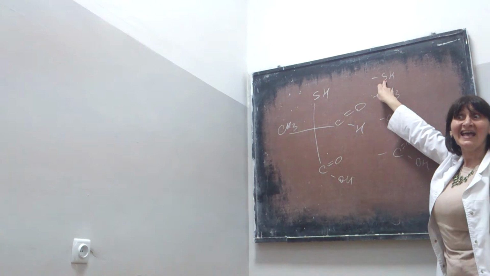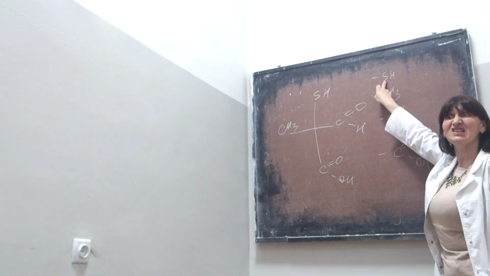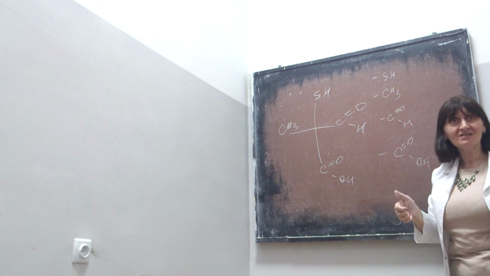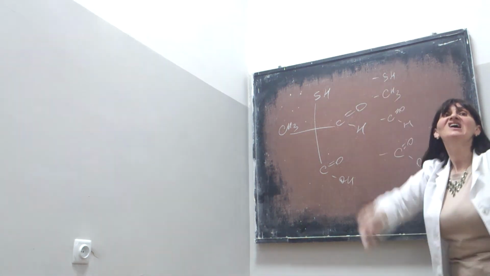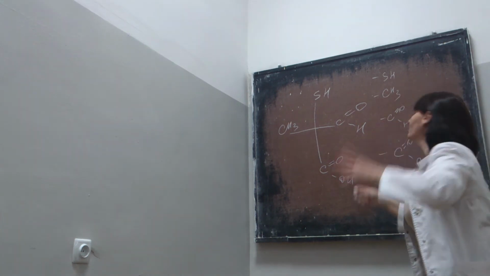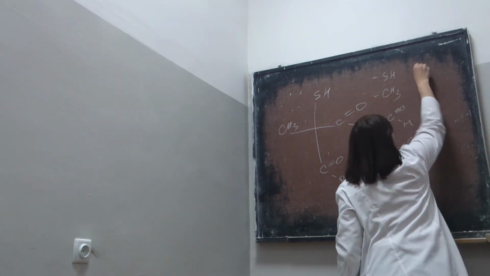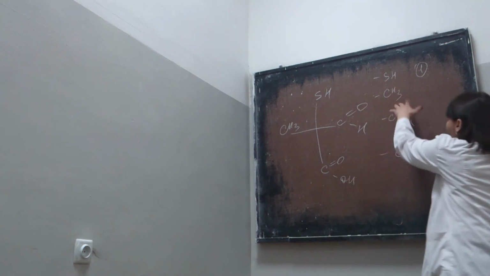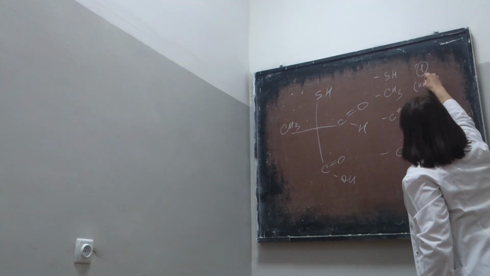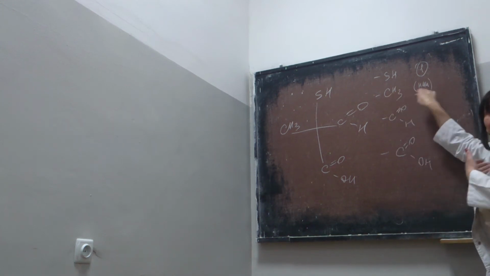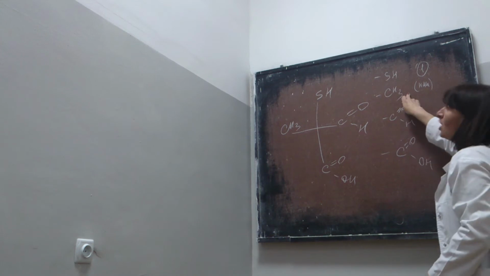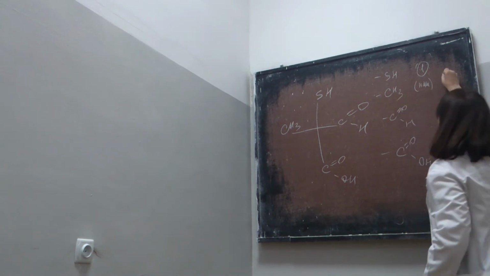How much? S atomic number is 16. Carbon's atomic number is 6. Yes. So this one has highest. This is the major group. So this is number 1. Now let's start about this structure. Here you have H. In any case, this one goes as the lowest priority group. So this one always is number 4.